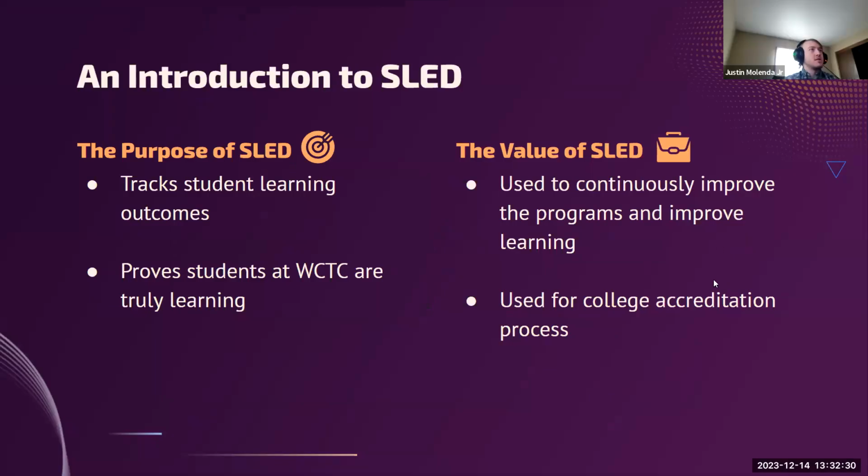All right. So for a quick introduction to SLED. The SLED application is designed to track information about student learning outcomes. The student learning outcomes are then used to prove that students at WCTC are truly learning what they are being taught. As for the value, the SLED application is used in order to continuously improve programs and improve learning. It is also used in the college accreditation process through the Higher Learning Commission.